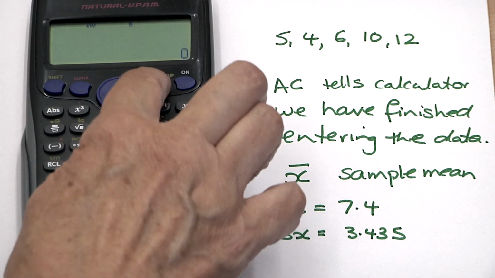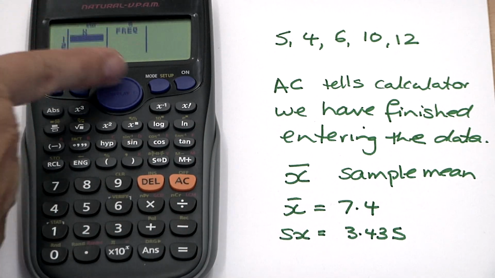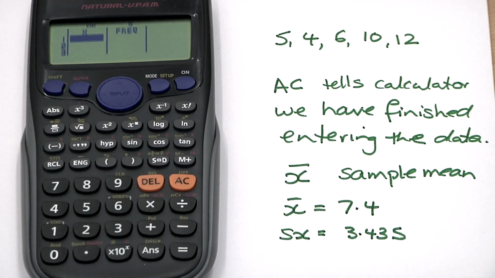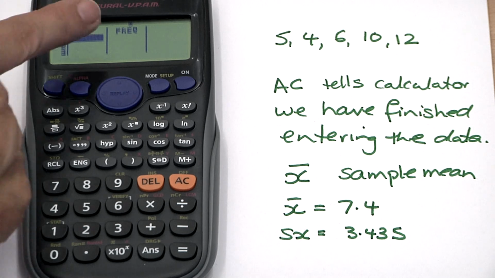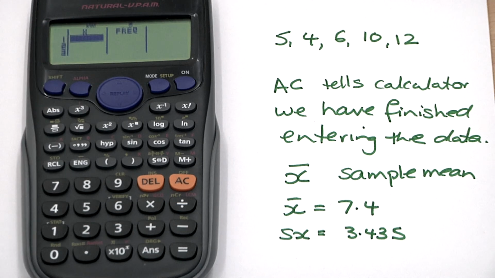Now when we go setup, stat, 1 variable, the frequency column comes. If you press the off button, which is number 2, the frequency column will disappear. It doesn't matter having the frequency column there. If you don't turn it off, it will stay there all the time. There's no problem in doing that because, as you saw initially when I put the numbers in, it automatically puts a frequency of 1. You get the option of choosing the frequency if you want to have more.